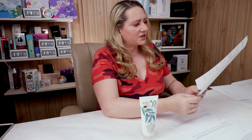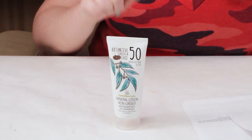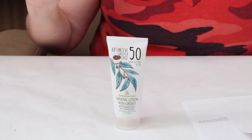Then in terms of fragrance free, they comment on it in their about section, won't clog pores and is fragrance free. However, it does include one ingredient that is kind of fragrance related, and that is eucalyptus extract. Eucalyptus oil is very fragrant and is irritating to skin generally. This has no real noticeable scent. However, it does include eucalyptus extract. The extract can have some skin soothing properties, although it is potentially irritating to skin, especially if you have more sensitive skin. So it is pretty far down the ingredient list.